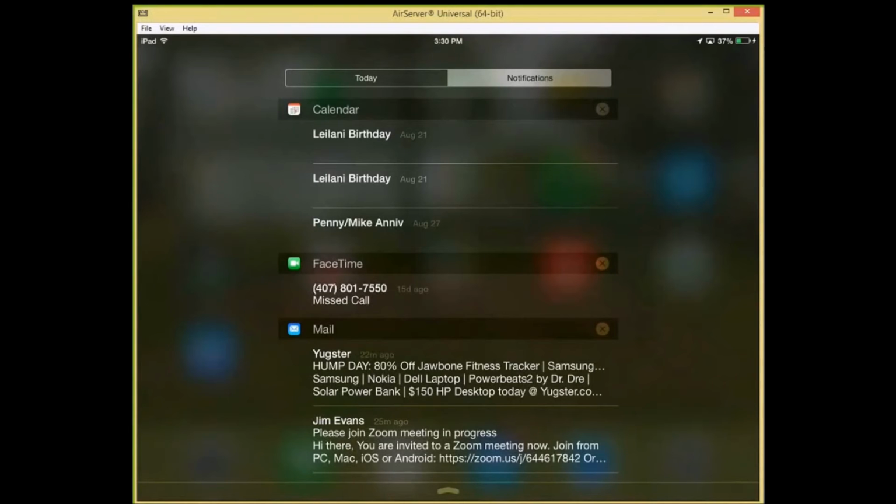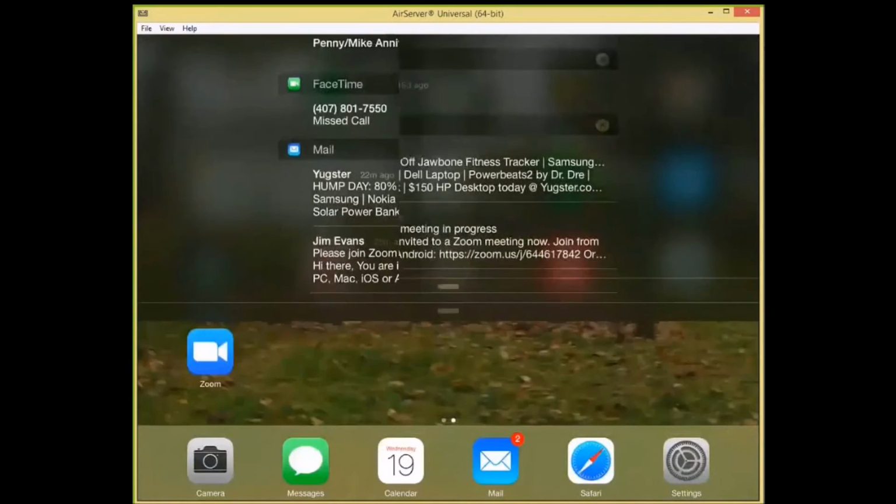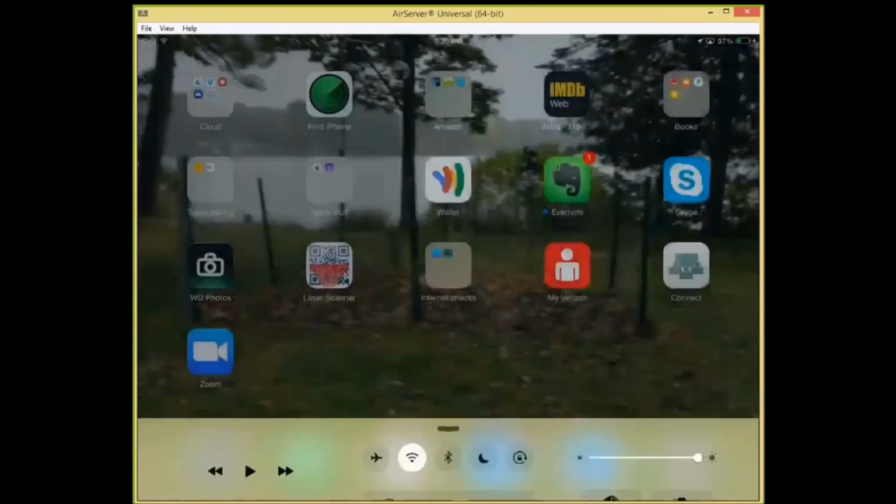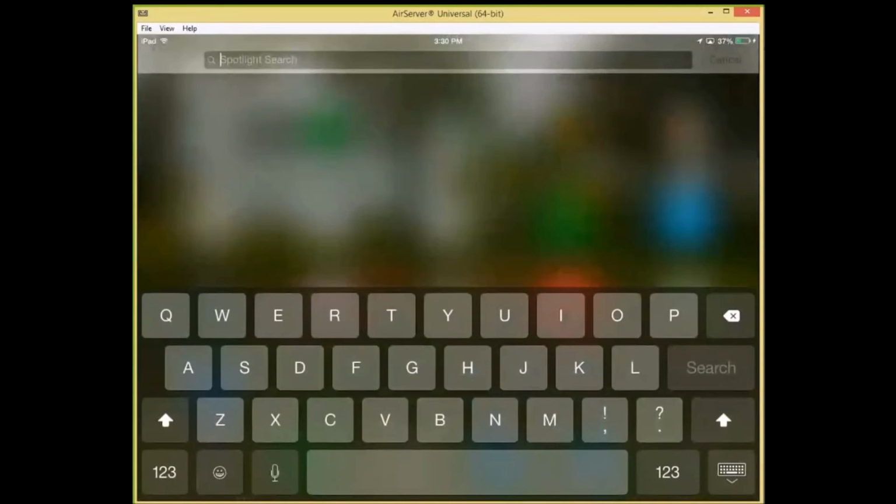But notifications can be sounds, vibrates, alerts, banners, or none. And we'll cover notifications quickly. So again, I drag down from the top to get notifications, up from the bottom to get control panel, and I drag from the center down to get Spotlight Search.